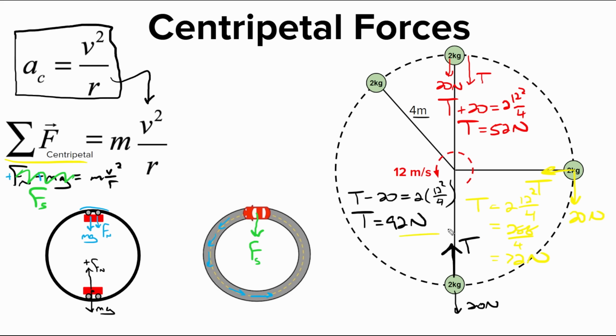So not as much force as tension had to do at the bottom, a little more than it had to do at the top, but still, at least gravity wasn't hurting you or helping you. It was just insignificant. You don't plug gravity into this formula at all since it wasn't a centripetal force. It was just a tangential force.